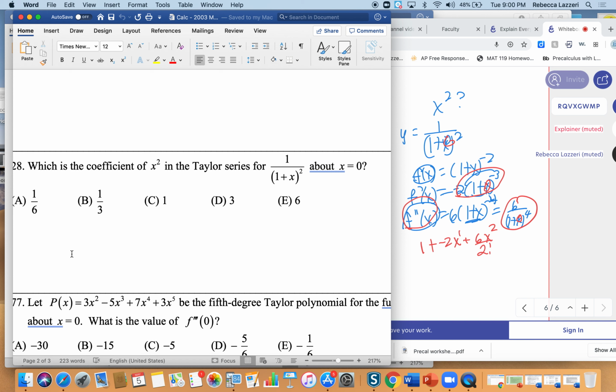And I feel like I've done something wrong here because I already know the answer is D. Oh, this is going to be right, sorry. So this is my coefficient of the x squared term. It is created by f double prime of 0, in this case because it's centered at 0, times x minus 0 squared over 2 factorial. So I needed f double prime of 0, which is 6, x squared over 2 factorial. So you have 6 over 2 times 1, which gives you 3. So the answer choice is D.